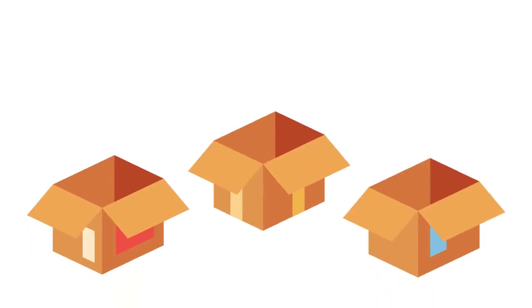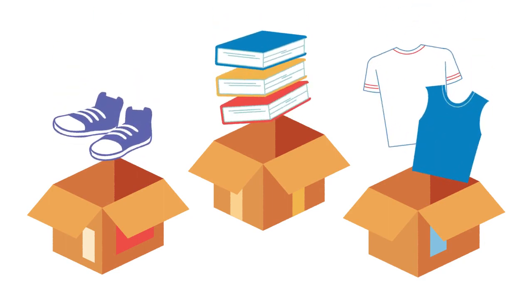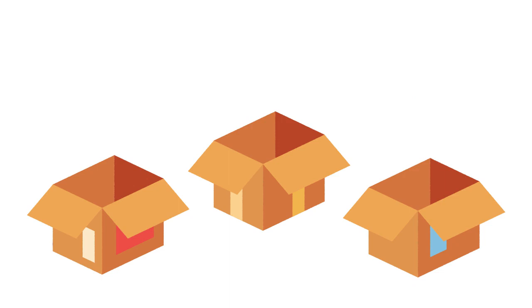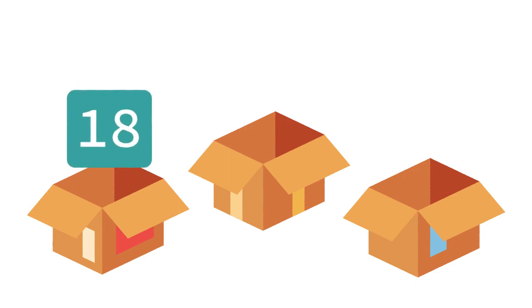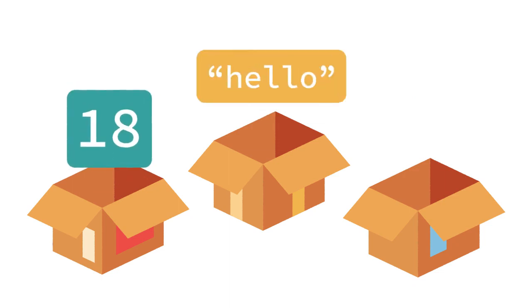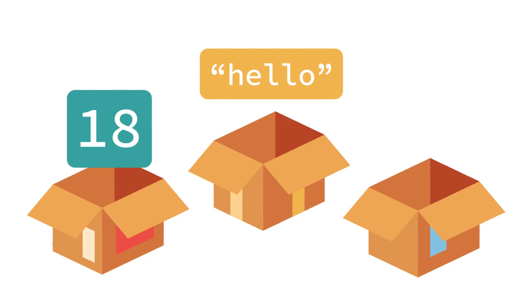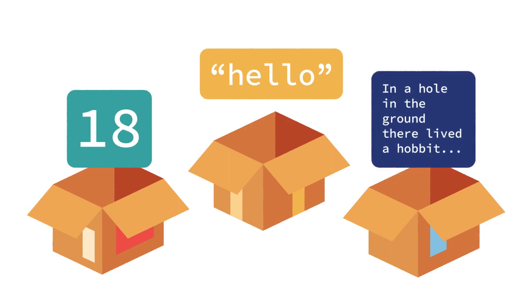Think of variables as boxes. Imagine that you're moving out of your parents' house. You'll have to pack all your stuff into boxes. Some of them contain shoes or books or clothes you definitely should have thrown out years ago. Variables are kind of like that. To avoid a cluttered text editor, a single box can contain a numerical value, a string of just one word, or the first 10 pages of The Hobbit.